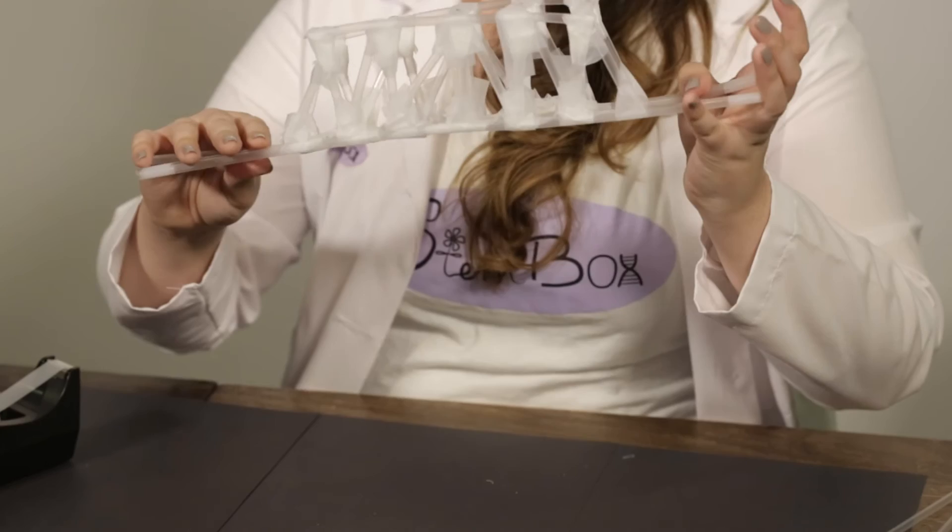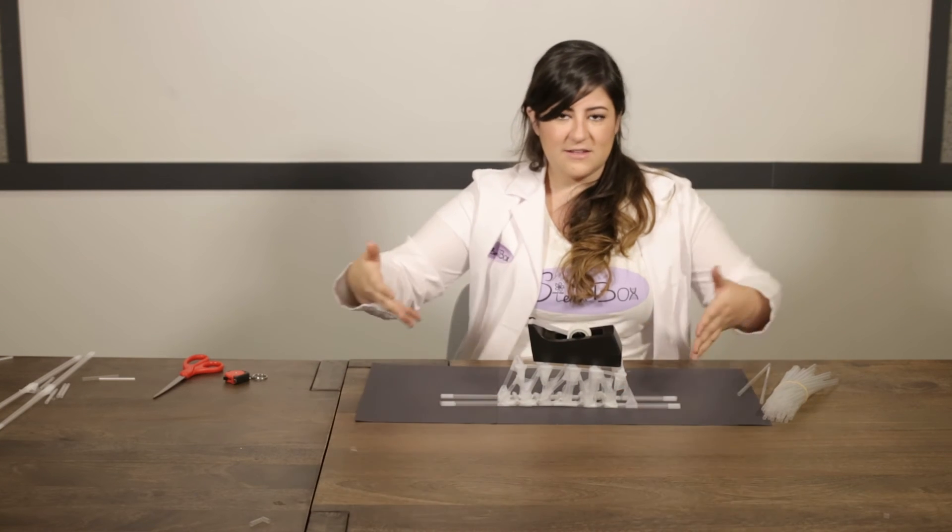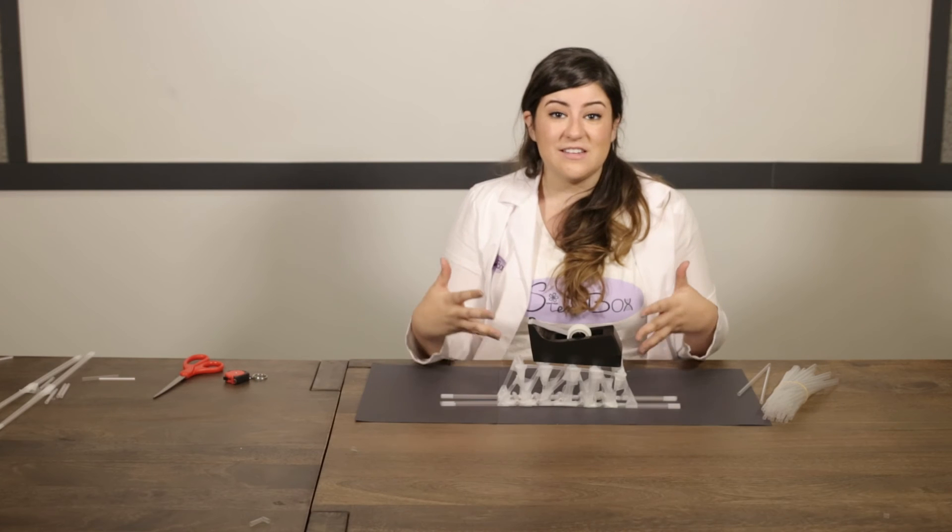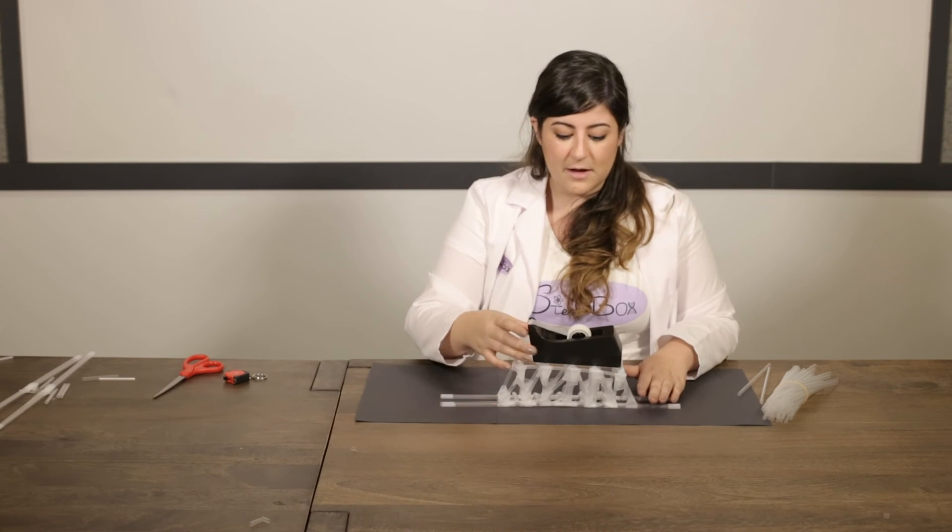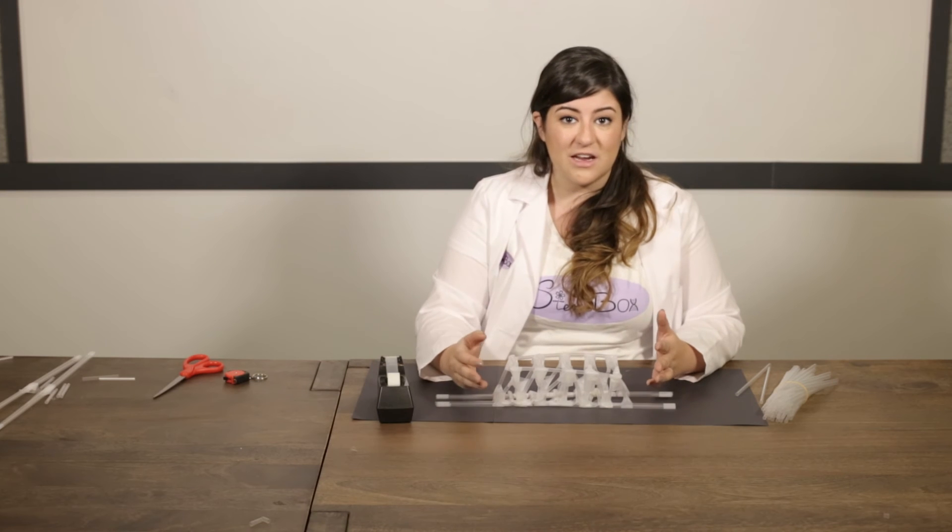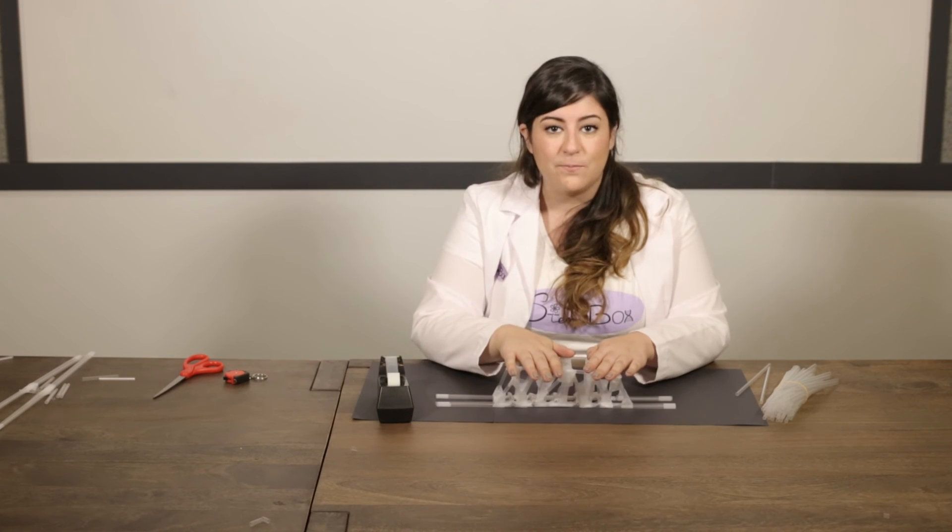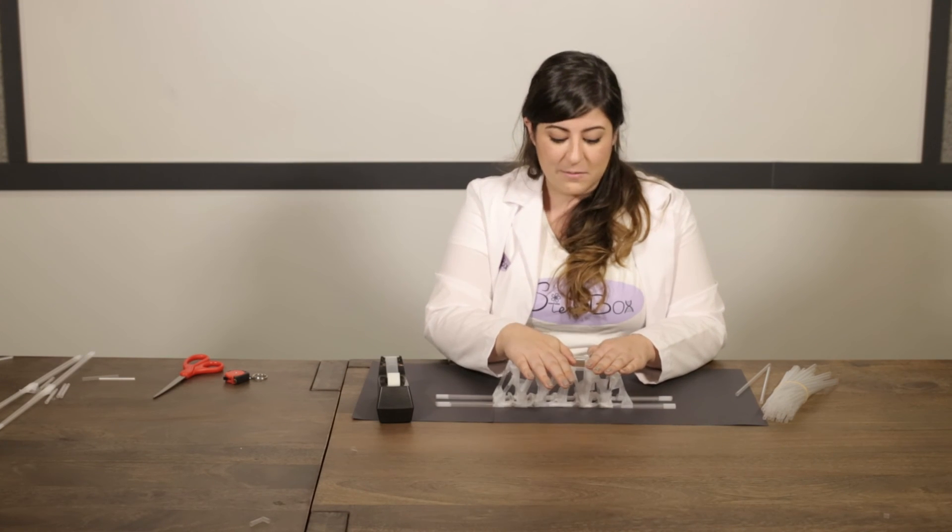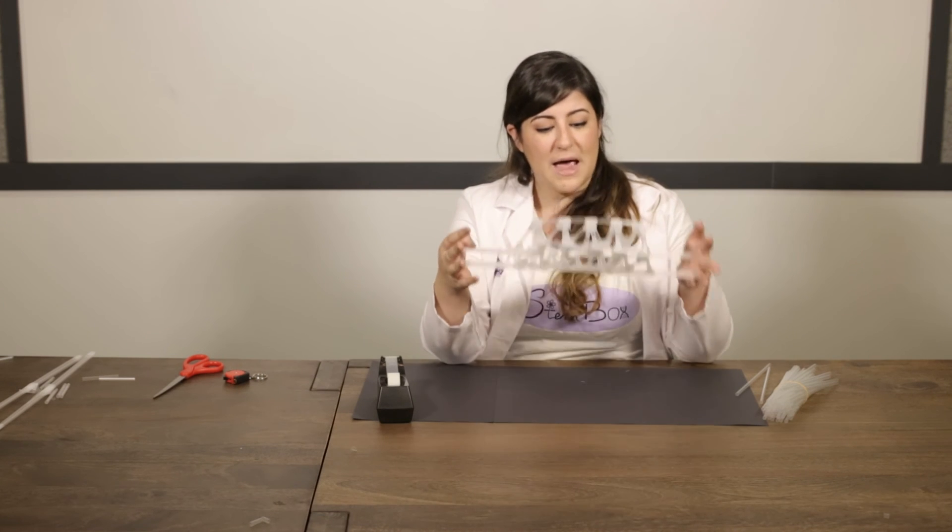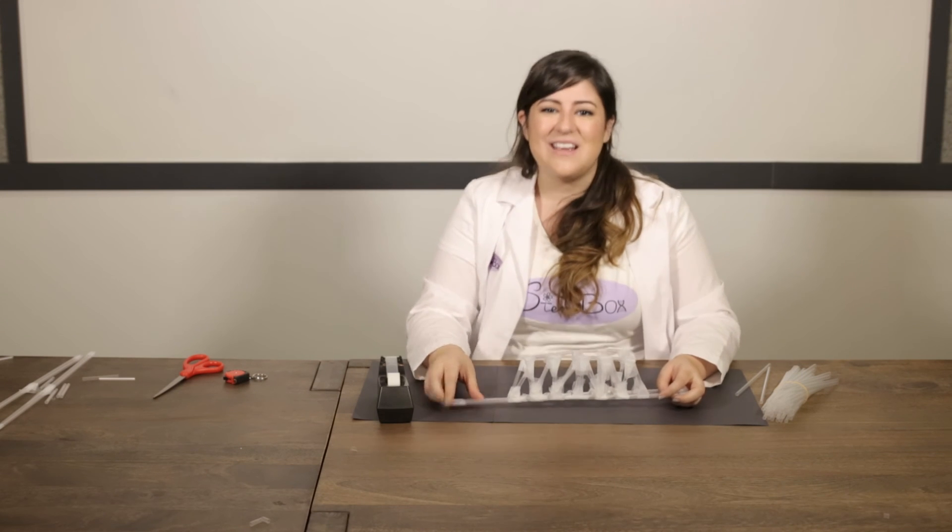Ta-da! Did it! So if you wanted to add force and weigh things on this, like I'm not breaking this, this is just the tape dispenser in all of its glory. Obviously you're going to want to test this at home and try different things. It may help to find something big and flat to put on top because this can be a little bit wobbly, but test it. See how much weight you can put on this. If you have a kitchen scale or a bathroom scale, try weighing things and being quantitative about this and writing down the measurements every time you add something new. We don't have time for that today. We might in the outtakes do some big weighing on this and see how much it can take, but I am pleasantly surprised. It's just how strong and palpable this bridge is. So thank you guys so much for watching. This has been Keena. We built a Howe truss bridge today. And I can't wait to see you guys next time. Thanks so much. Bye!